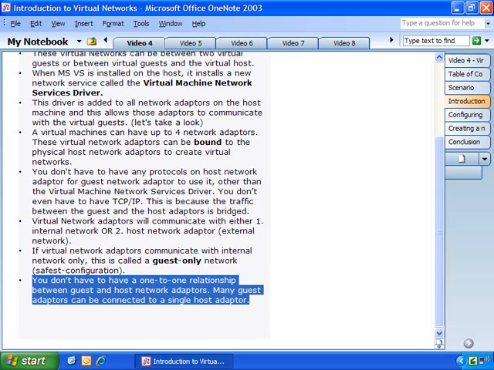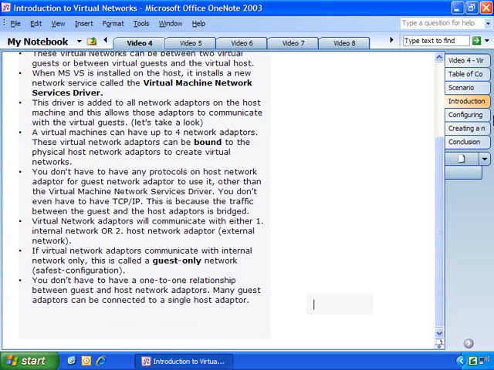They can all share a single network adapter if that's what you want to do. If you have a production network that's using a lot of bandwidth, you might want to have a one-to-one relationship. But typically, more often than not, you have multiple virtual machines sharing a single host network adapter.